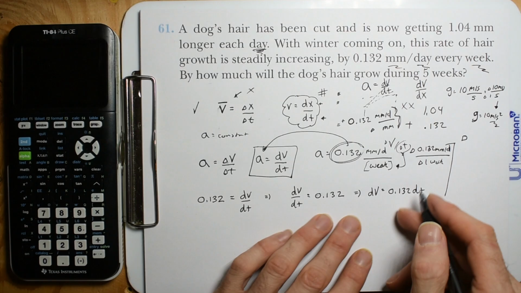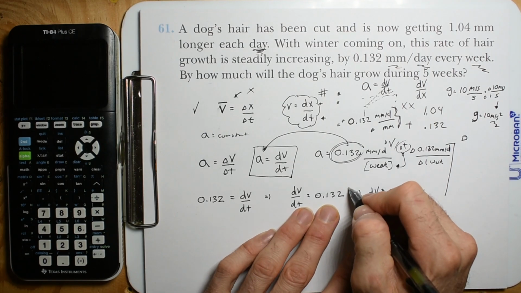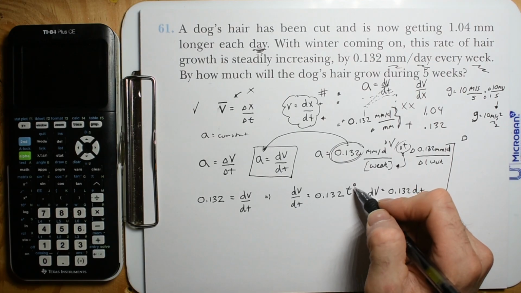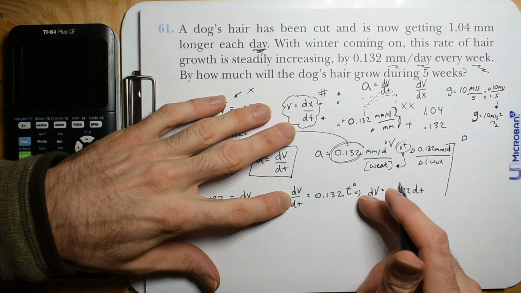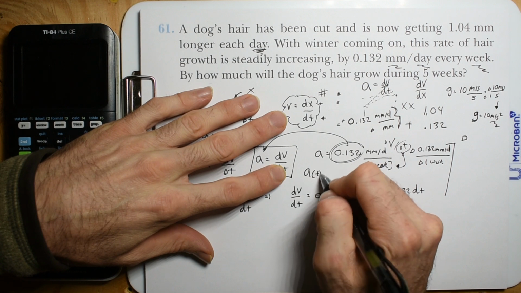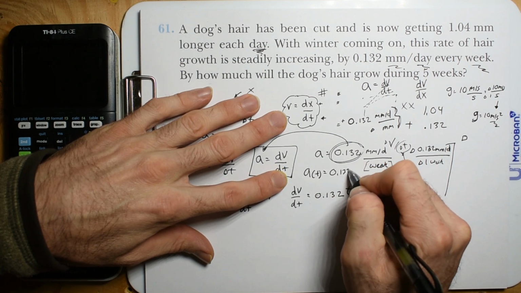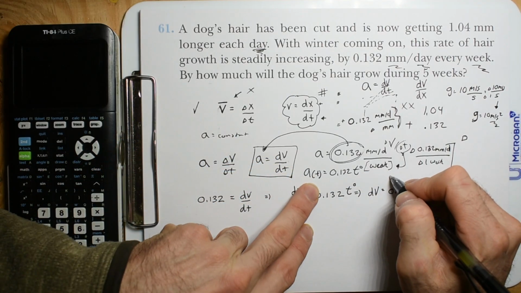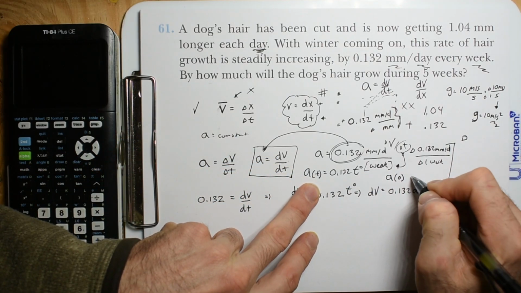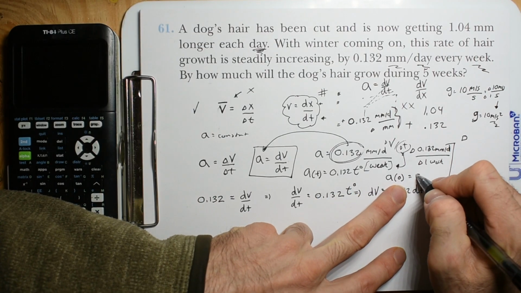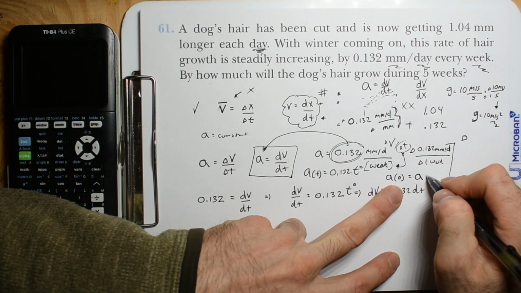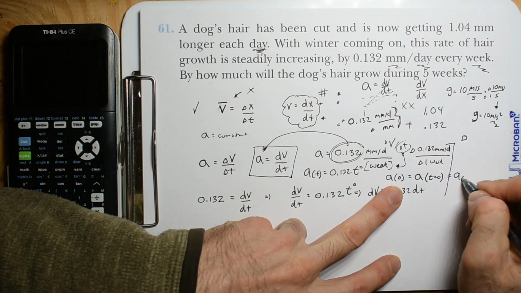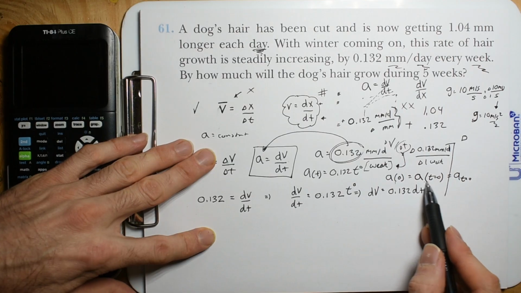And sometimes in some of my videos I've said, hey, just make this a function of time. And what would that mean? If we put t to the 0 here, now it looks like acceleration is a function of time. It's 0.132 t to the 0. So at time equal to 0, you would write acceleration at 0, or I kind of need to make separate videos on this, this is also t to the 0. I would write it like that, or you could just say acceleration at t to the 0. These all mean the same thing.